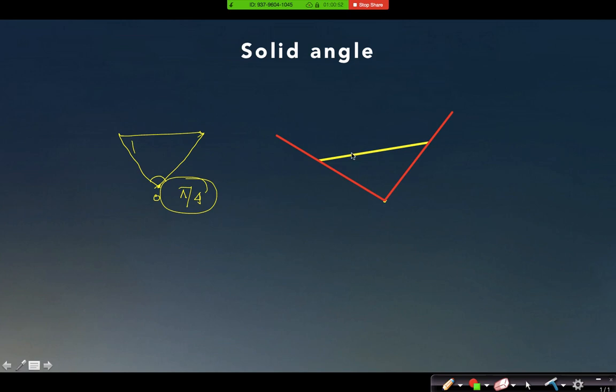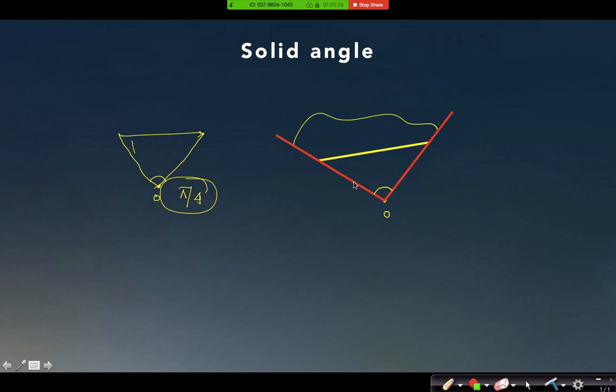It is a very interesting thing, try to understand this. Not only this line, if you have any other curved line, and if I ask you what is the angle made by this curved line at the center O, what should be your answer? Is it still pi by 2? Yes or no? Yes, sir.